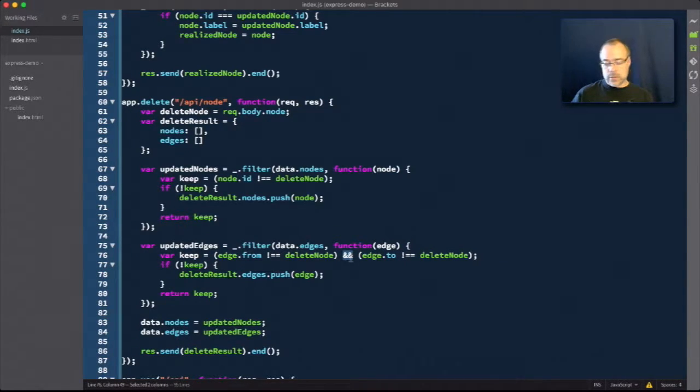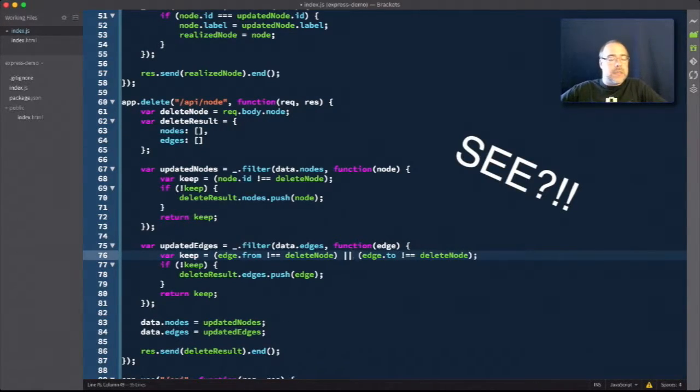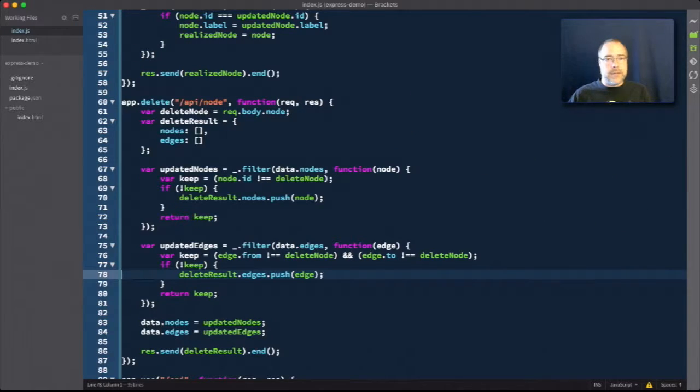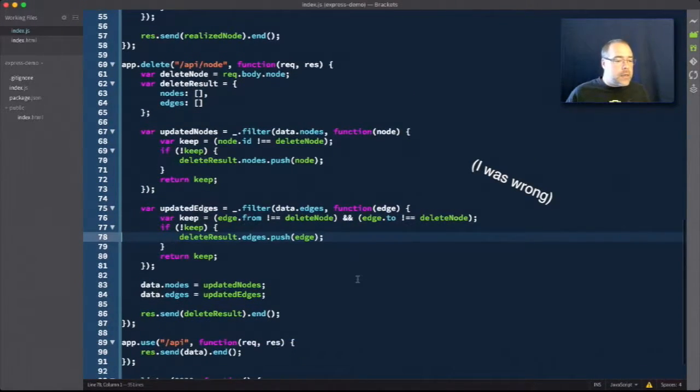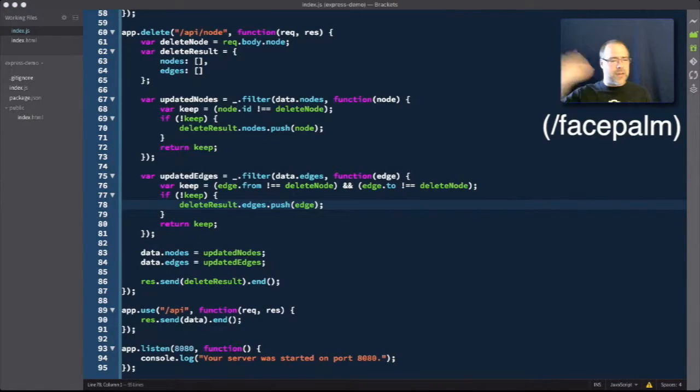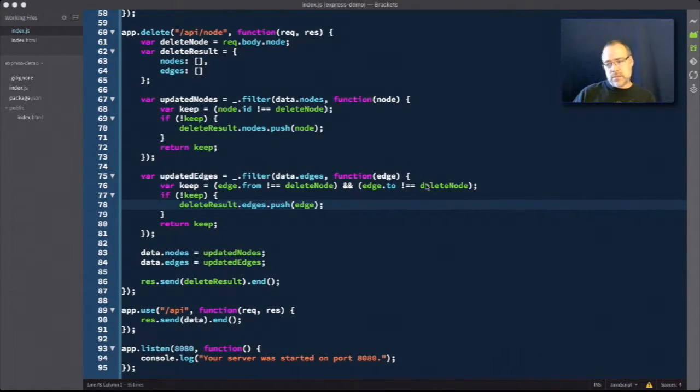No, that should have been or. If the from is... No, I had it right. Well, Boolean logic. It's either right or it's wrong. Okay. If this is where I would keep it, then it's from. Okay. How did it work on my old side? Don't worry about that. Okay. Keep delete the results. Yeah. Okay.